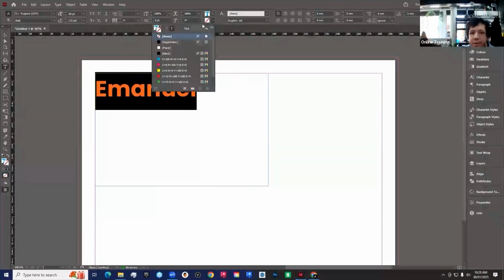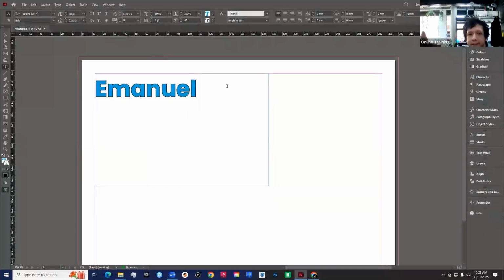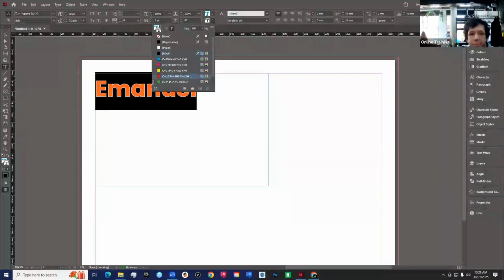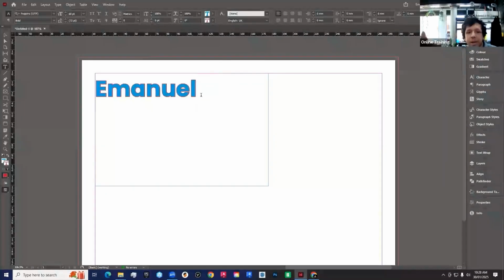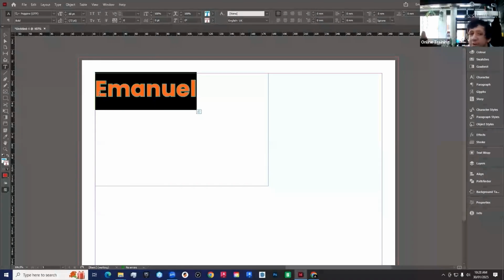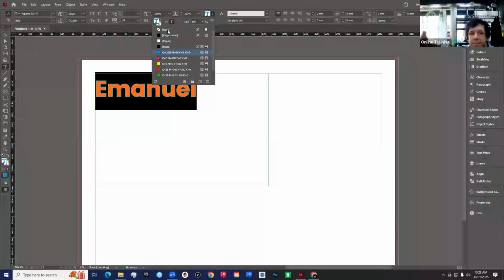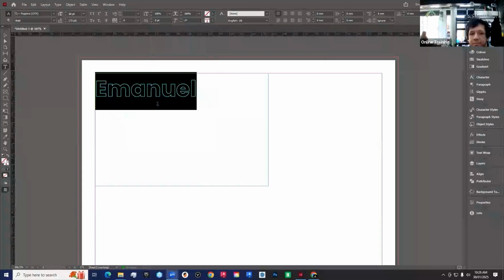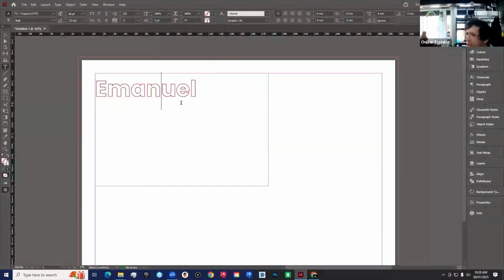And then underneath that, we've also got the stroke, which is the outline. So if I want my text to be outlined, I can do that as well. I can remove either the outline or the stroke if I set them to none. So at the top, there's a none option. So I can just have outline text if I wish.